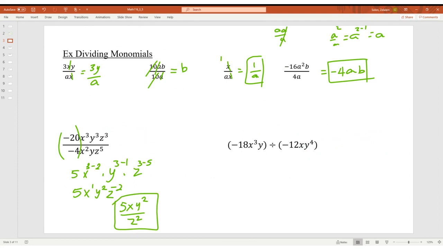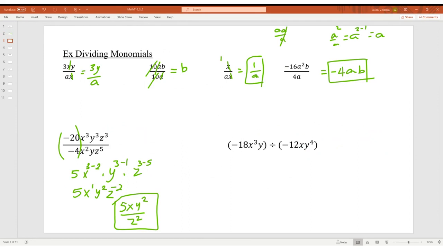Any question on this example? Yeah, when you cancel out, it will be 1. When you cancel out, it's always 1. Don't forget that. Yes, Hugo, I'm responding to Hugo. If you just write a, that's wrong, because x divided by x is 1. So you have 1 over a.